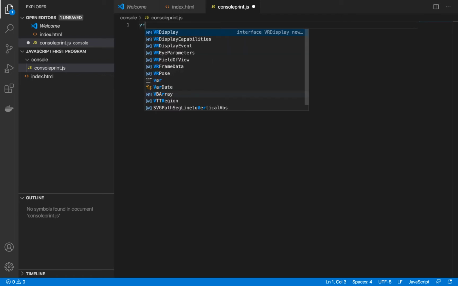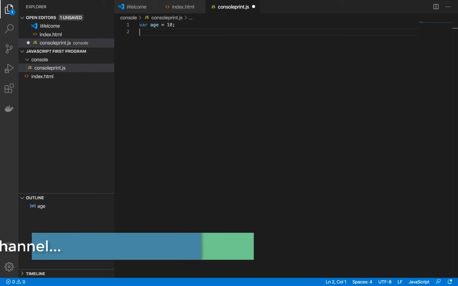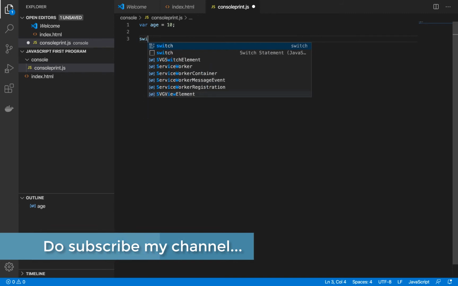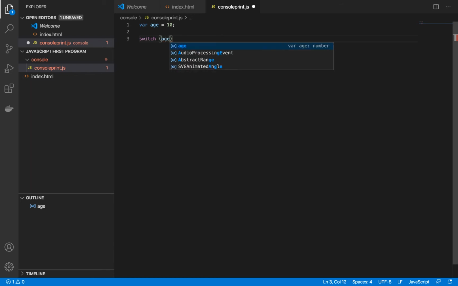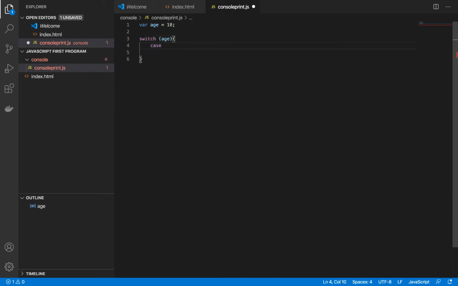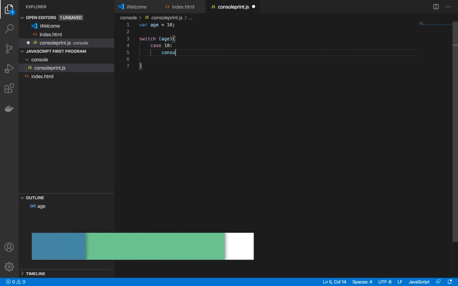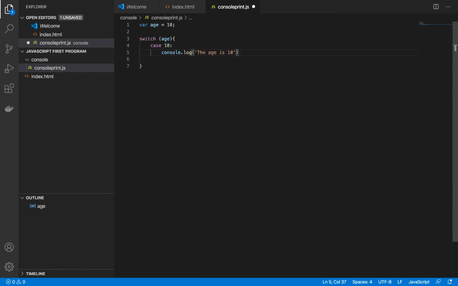So we'll do one thing, we'll declare a variable, let's say age, and we'll say 10. We'll write a switch statement here, and I will provide the value for age. We'll go inside and type the first case. So we'll say case and give the value 10. We'll go here and print this particular console code: the age is 10, and we'll provide a break statement over here.